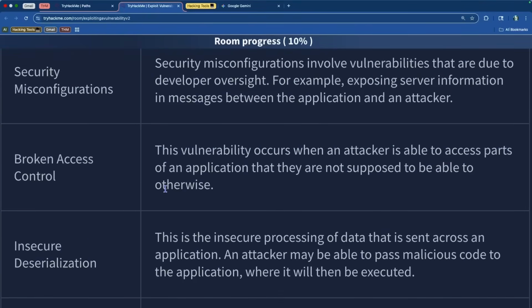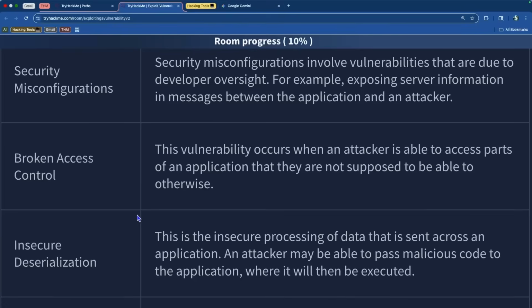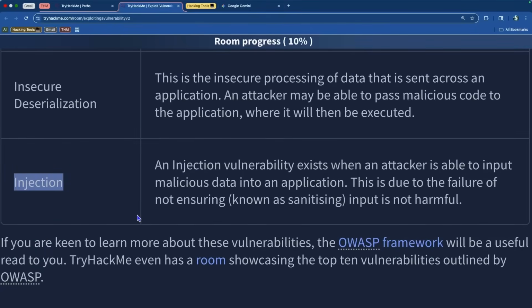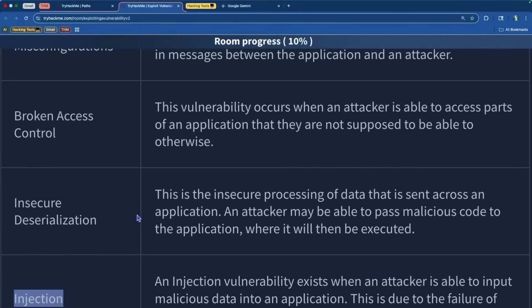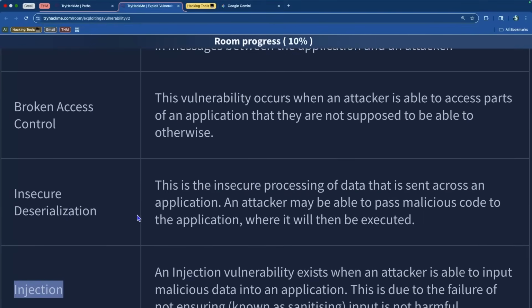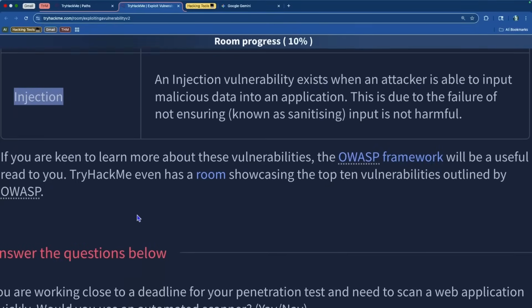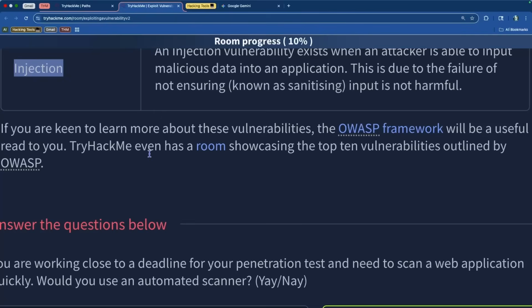So if you just want to read through this, I'll just pause the screen, 3, 2, 1. You can pause it and read through that. And then the last one, 3, 2, 1, and you can pause that and read through that. But these are just a handful of vulnerabilities that you can scan for or be on the lookout for, but there are very many more. So the OWASP framework is a really good one, especially when it comes down to web applications, because the OWASP people have the top 10 list.